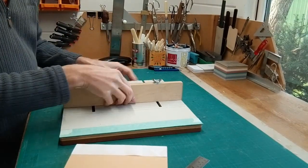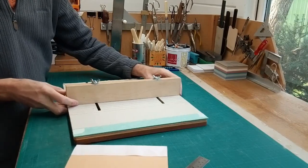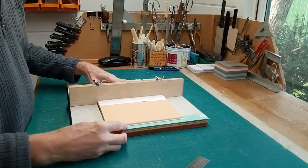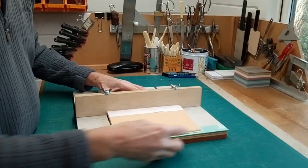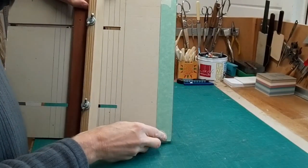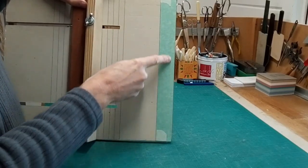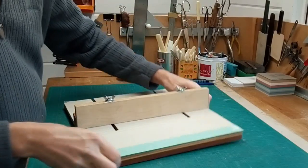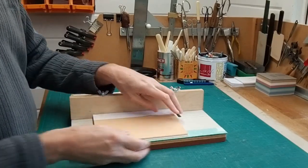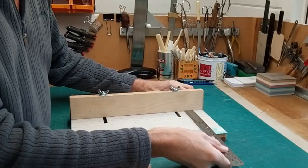Basically what we have is a movable shelf which allows you to use this for whatever size of book you want. You simply put the book against the shelf and move it up and down. Along this edge we have a replaceable piece of card, and there is already a line on there from previous ploughing that shows me exactly where the cut is going to be. Because I know the distance I want to cut from the shelf to the edge of the book is 16.6 centimetres, all I need to do is measure 16.6 centimetres up to that cut line.